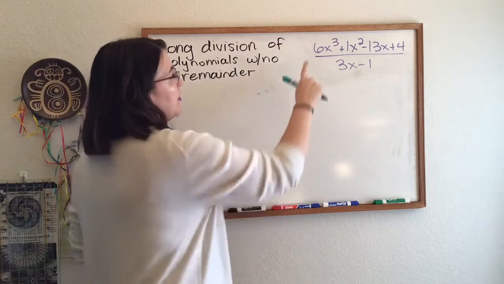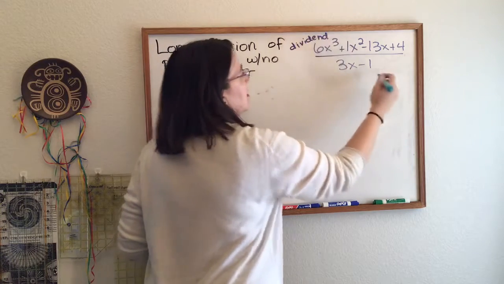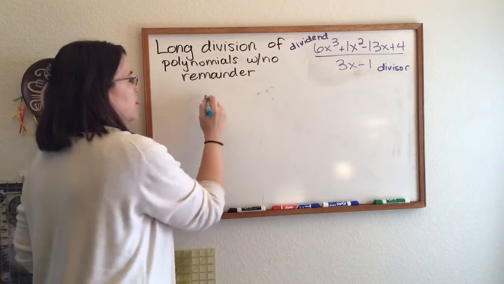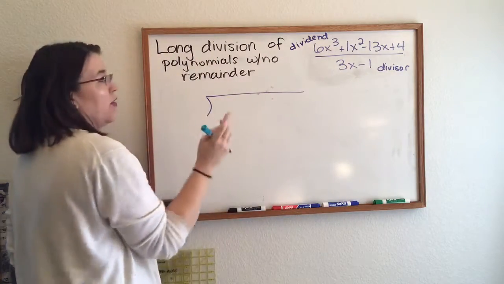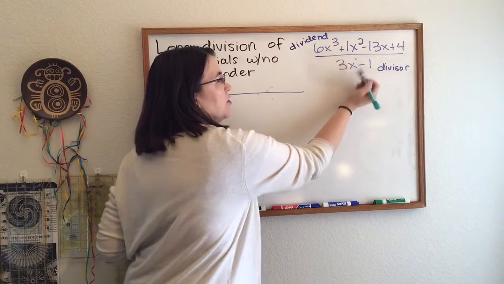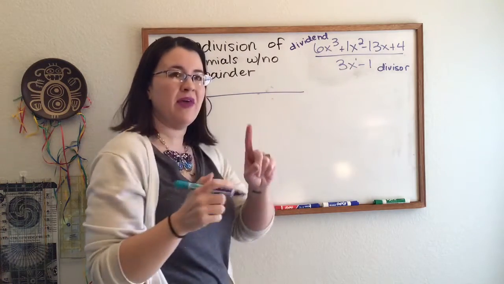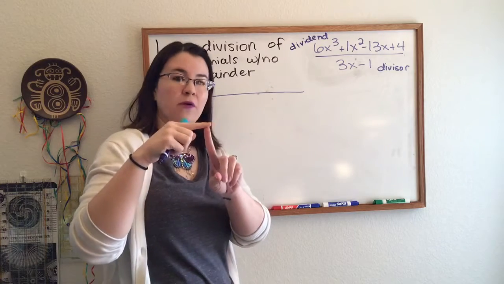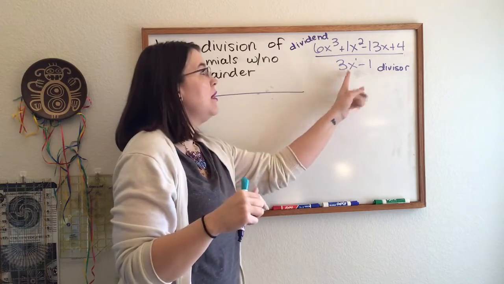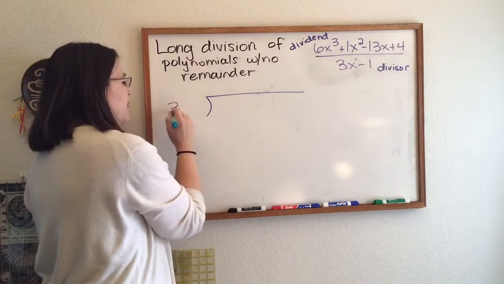What you have to remember is that this top part is your dividend, and this bottom part is your divisor. And when you divide, the divisor always goes outside. Now what you also have to double check is the powers. This is 3x to the first, and this has no x, so I'm not missing any terms. What I mean by that is, if you have a biggest power, you need to have a term for every power below that. So if this had been x squared, I would need to put a placeholder in for the plain x. And I can do a video on that if people want to see it.